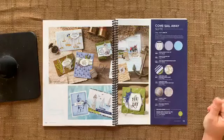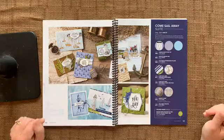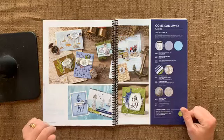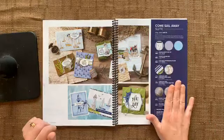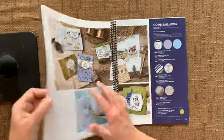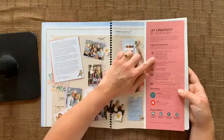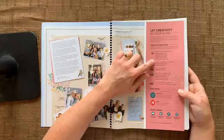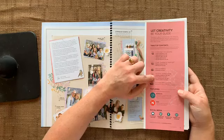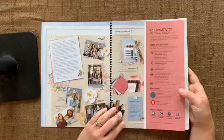Again, the suites are great because all the product works together. It's meant to just make card making such an easy cinch. Kind of takes a lot of the thought process out of it. So you're definitely going to want to look at those. Again, there's 12 suites in the entire catalog. Let's see here. They are Woven Threads, Noble Peacock, Magnolia Lane, Garden Lane, Follow Your Art, Pressed Petals, Bird Ballad, Dino Roar, Perennial Essence, Mosaic Mood, See a Silhouette, and Come Sail Away, like the one I just showed you.